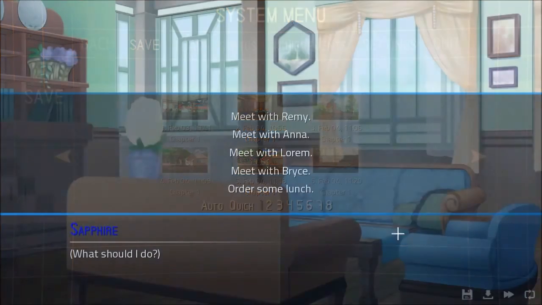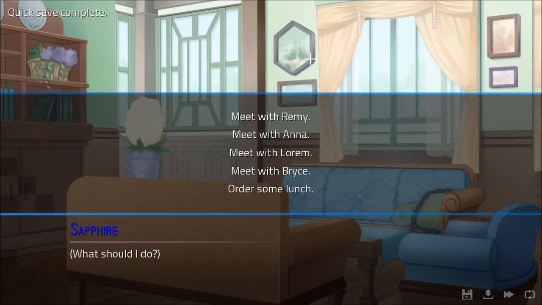Let's make a save. Let's make a quick save. And we'll do this next time. Next time, let's go see what we're going to do. I think ordering some... No, she's busy with the statement. She might just be in a bad mood. Maybe she needs some support. Like, this is a hard choice to make. Anna's like in the back burner. She's got 3, but I don't know if I'm going to go for Lorem or the lunch. Do I want to be a moral support, or do I want to do the investigation? I guess taking care of him would be nice. I mean, now that Reza's gone, he's kind of got one person left to count on, so... I do want to see those pictures.